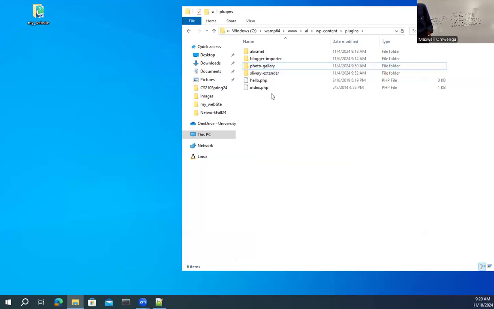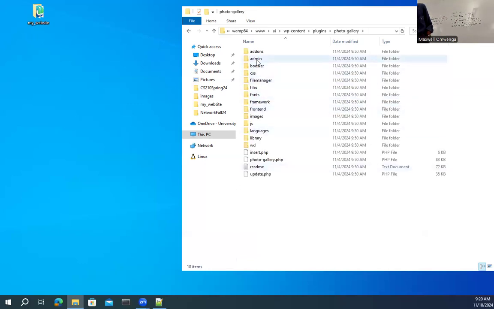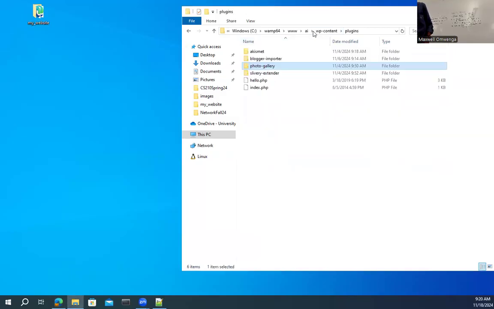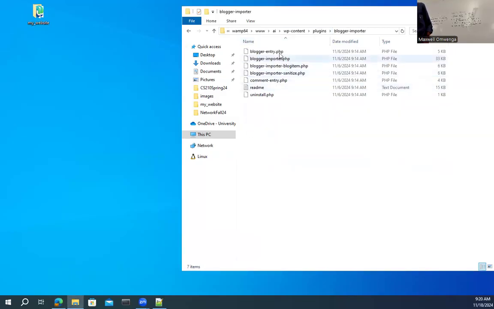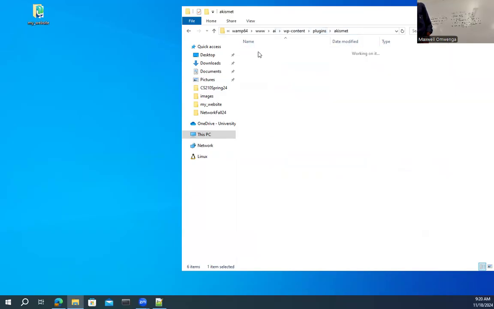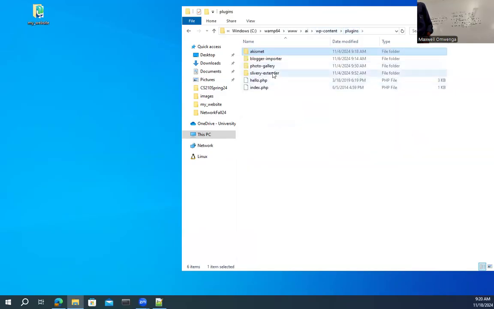Okay. So of course, inside there are other files that are running that particular plugin. Let me actually open the browser here. Right. All right. So each folder has its specific plugin files. If you click on those ones. So again, this is a very good tool.